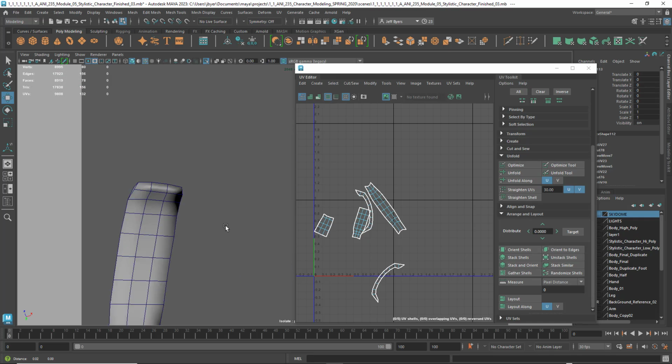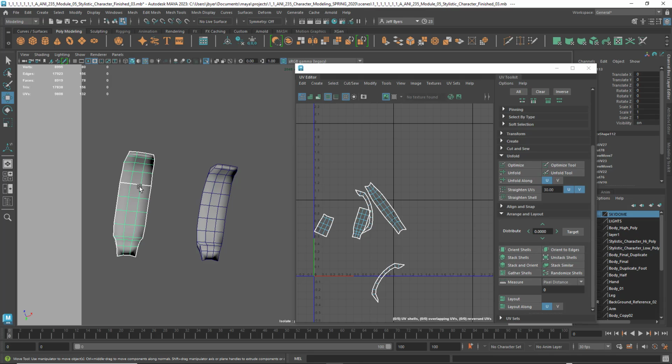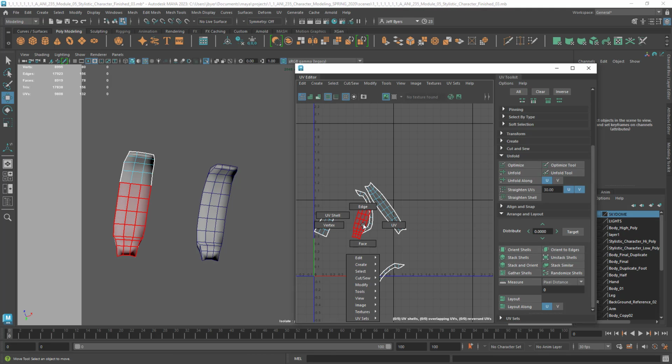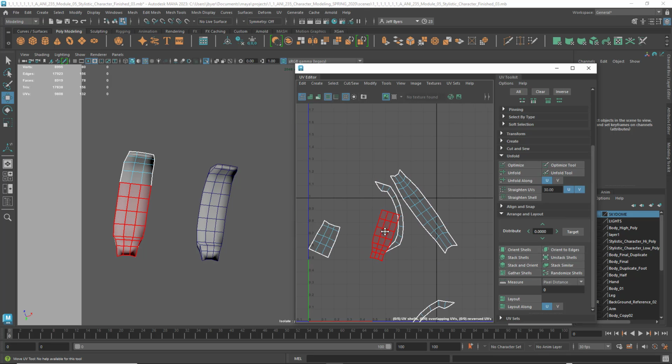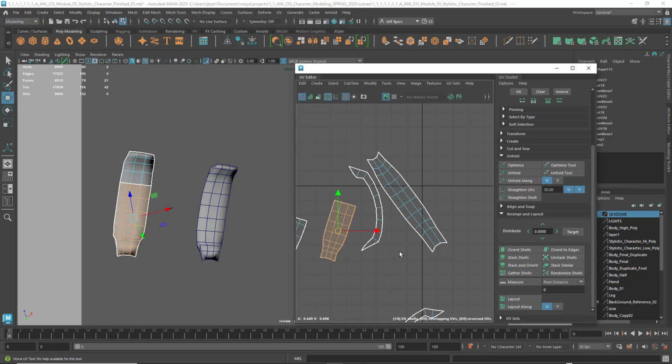Again, it's just crazy to worry about the seams in here because you'll never see those. In fact, I probably could get rid of those. But just for argument's sake, let's say this was a big piece and we had to take care of that. We could easily do that. I think these shells are on top of each other, right? Yeah, they probably are. Anyway.